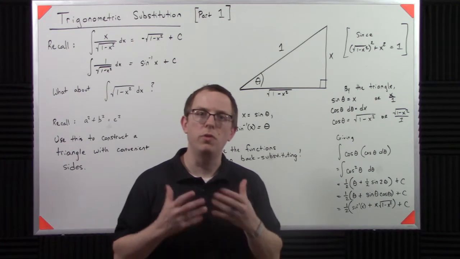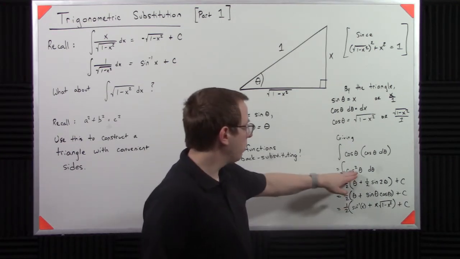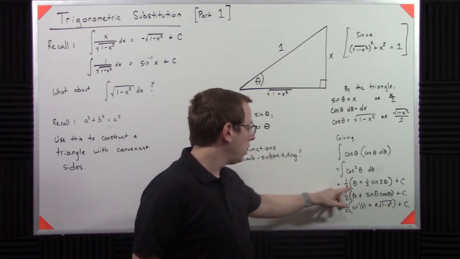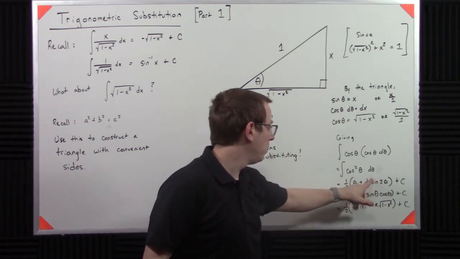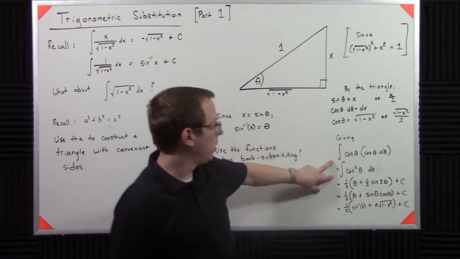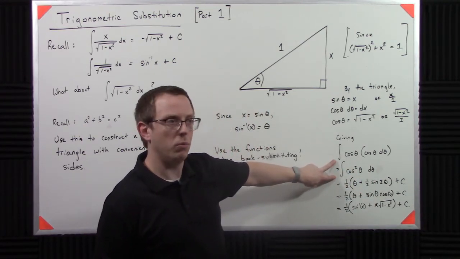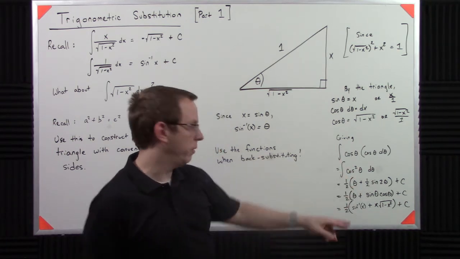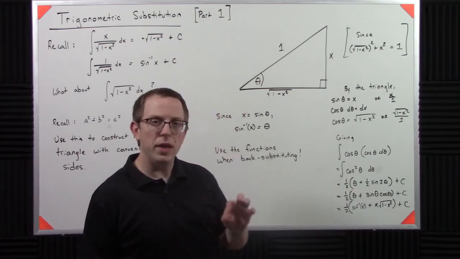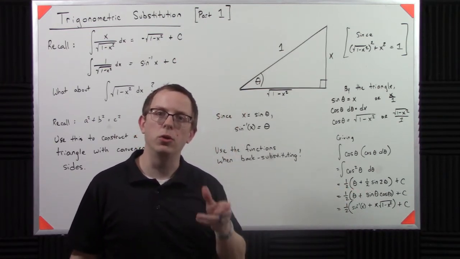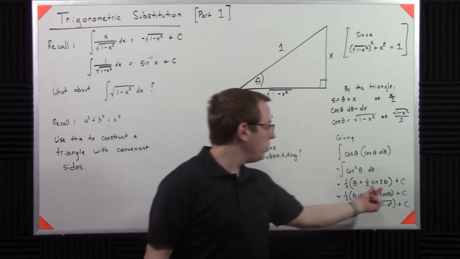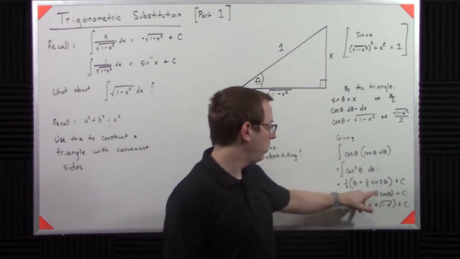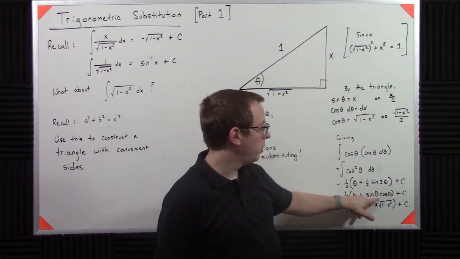And hopefully you felt comfortable with the last section, and you realize, oh, I can actually use half-angle identities here. Like I said, that's theta plus 1/2. Well, actually, I skipped a step here. That would be 1/2 times 1 plus cosine of 2 theta, and then when I take an antiderivative, I get this piece. And then I used another trigonometric identity we haven't discussed, which is sine of 2 theta is 2 times sine of theta times cosine of theta. So that takes care of the 1/2. So I have sine theta and cosine theta.